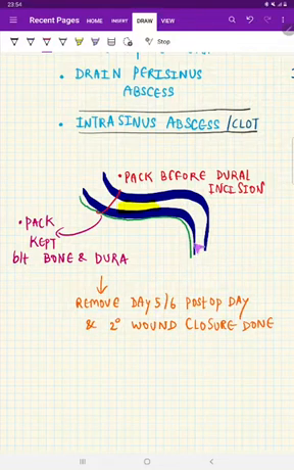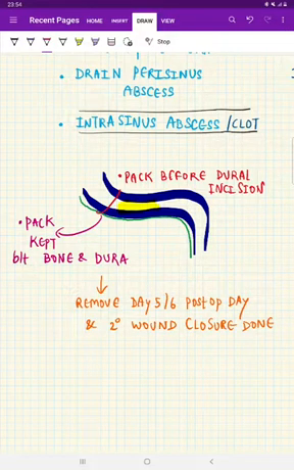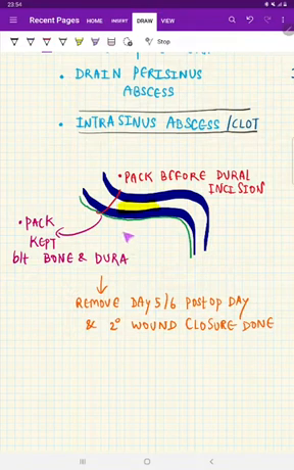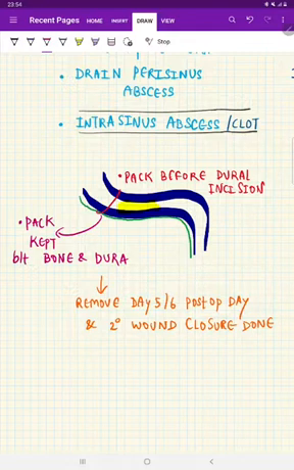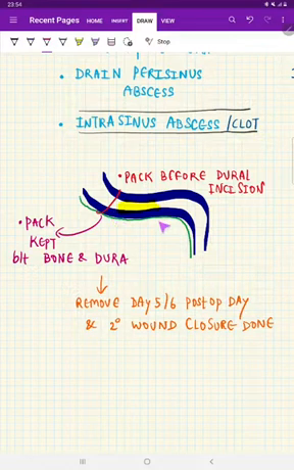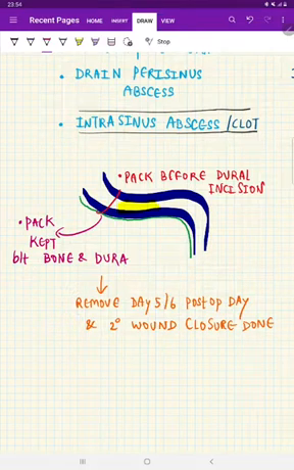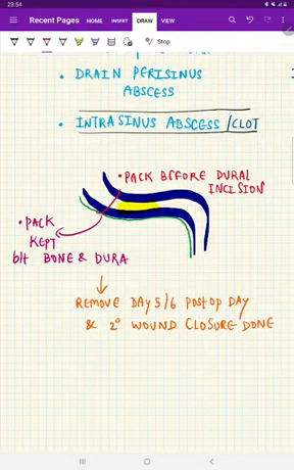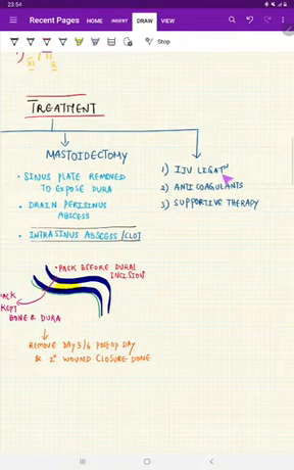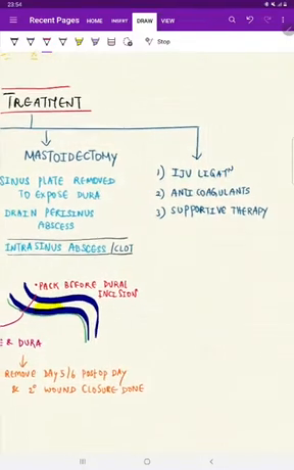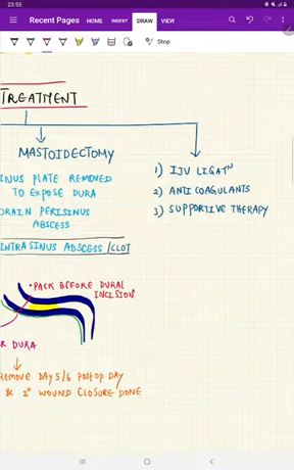Now there is the dura. Before you incise the dura, remember this is a vein, a vascular structure we are going to operate on, so it will bleed for sure. Because of that, keeping this in mind, we are keeping a pack between the bone and the dura, by doing that above and below, we are stabilizing and reducing the bleeding. Then we are going to make an incision on the dura and we are going to break the clot and aspirate the clot. You need to remove the pack after day 5 or day 6 post-operative, and after removing the pack we can do secondary wound closure. Apart from that, the practice of internal jugular vein ligation and anticoagulation are rarely used. Supportive therapies for correction of anemia and maintaining and stabilizing the vitals are also being done.